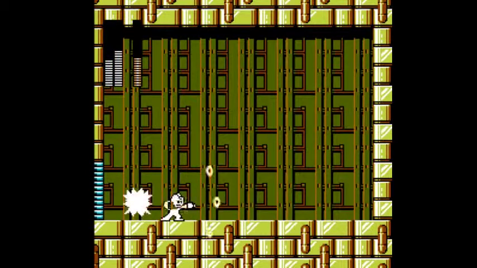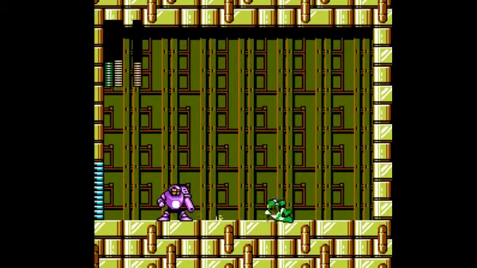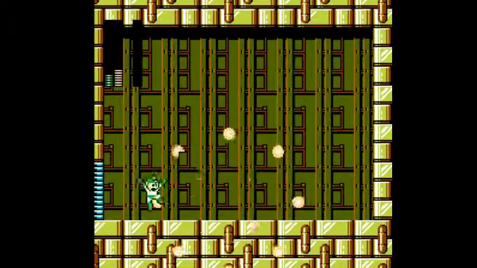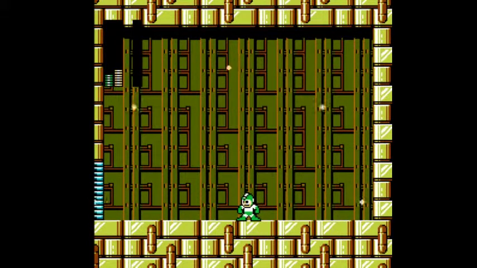Man, those things make this fight really difficult. You have to put as much distance between yourself and the Darkman robot as possible in order to dodge the freezing rings and have a chance at staying alive. You're probably going to have plenty of E-tanks at this point, so I wouldn't worry too much. Be sure to use an E-tank.